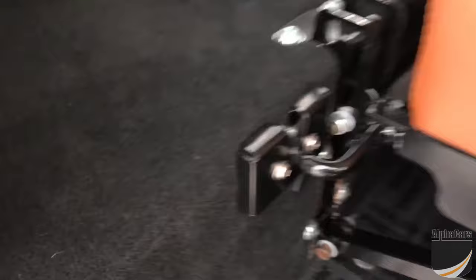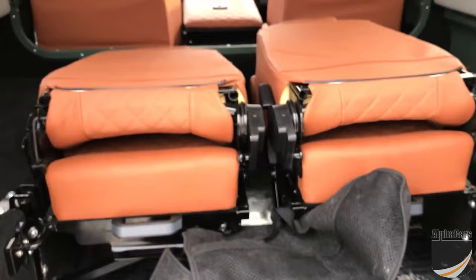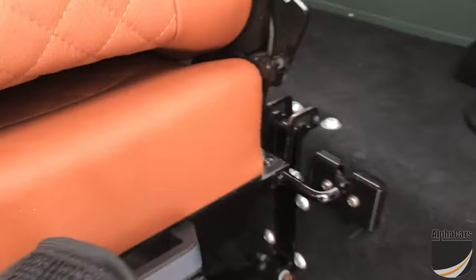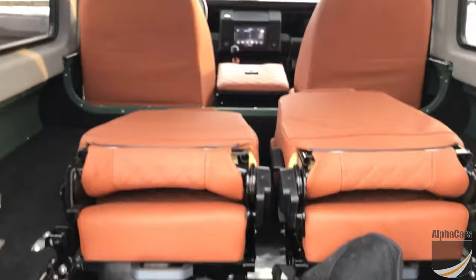In the back, you can see these seats actually can fold up in a way to have a 100% clear channel through the middle. That's a little different from what you would get from some of the other Defenders that have four seats in the rear mounted sideways. These seats, with the forward-facing configuration, give you the ability to slide them completely up. You pull these latches — there are a couple more of them — and the seat will actually slide up to the right, this one over to the left, giving you this entire width from the left side of the truck to the right side, unobstructed, for you to slide anything through.